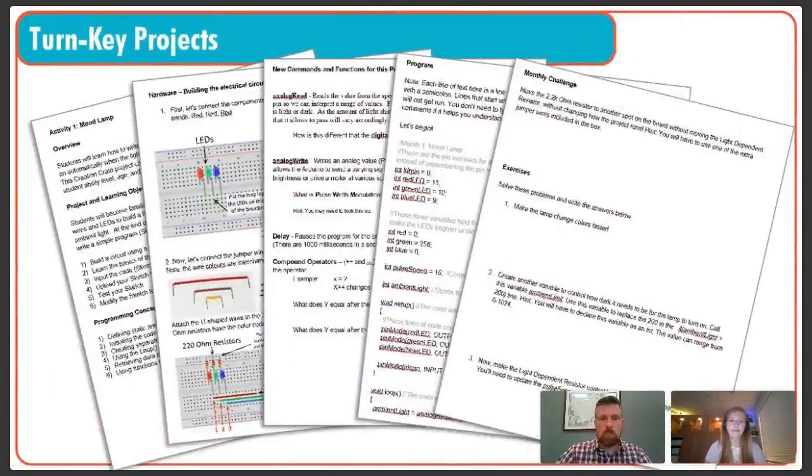Turnkey projects. Like I said, we have the instructions, we have high resolution images in our PDF so they can zoom in. All the code is here, which we make so that the students aren't able to copy and paste it out of the PDF, because we want them actually typing and going through the process. And then at the end, we have different challenges and exercises because everybody could follow the instructions to the letter and make it work. It usually doesn't. So there's usually going to be some troubleshooting involved no matter what, especially the first couple projects when you're learning that you can't forget a semicolon. But even at the end, we want to make sure that students have actually learned something. So we put in some challenges and exercises that require them to take what they've learned, go back through the code or go back to the circuit and change it so it behaves differently. And these are great for measuring comprehension and seeing what the students have learned.